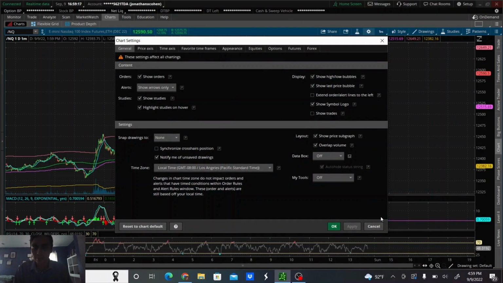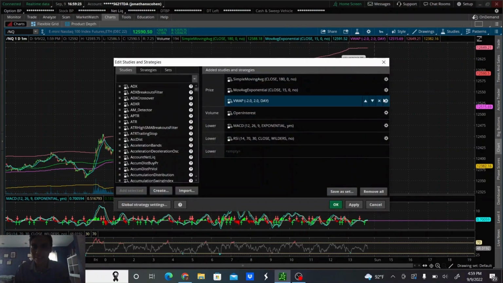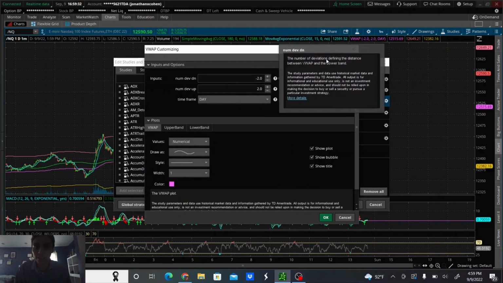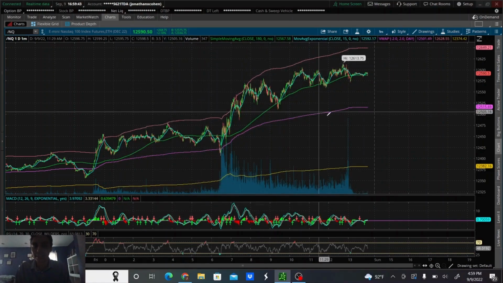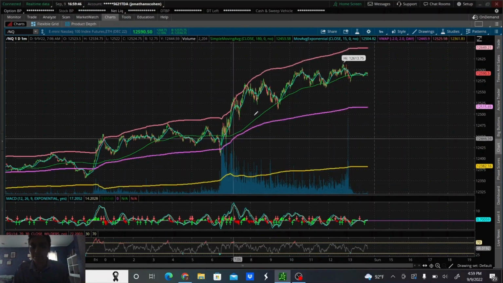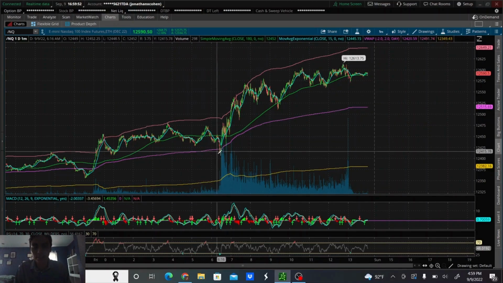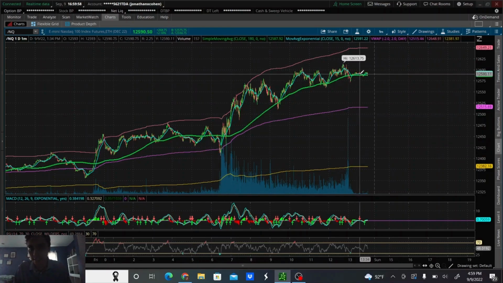And to better get into depth of how the VWAP is used, let me go over here. For the settings I had on it, you may ask, why do you have the deviation, down and up, set at 2? Well, the deviation is really the number of deviations defining the distance between the VWAP and either the lower or upper band. The reason I have it set at 2 is because I felt that at those deviation levels, it acts as a pretty good reference for how the market is trading, especially like today, for example. This thing pulled onto the middle VWAP and then continued to uptrend. It was trading between the middle and top VWAP, indicating signs of growth, indicating signs of an uptrend.